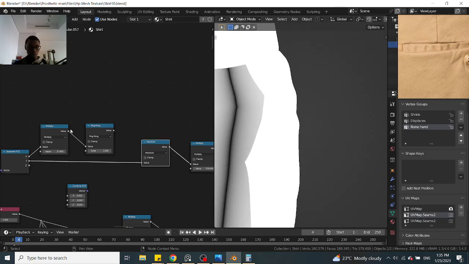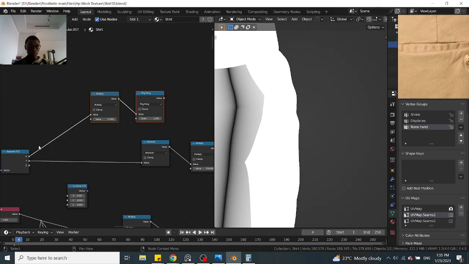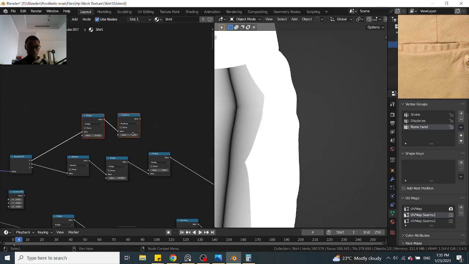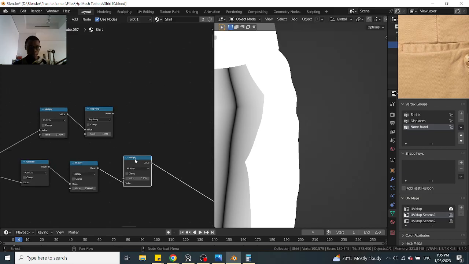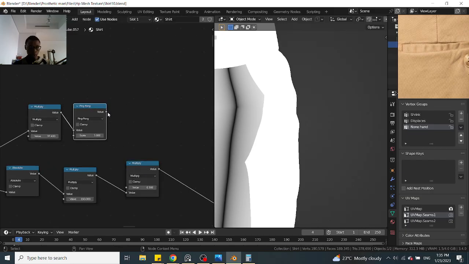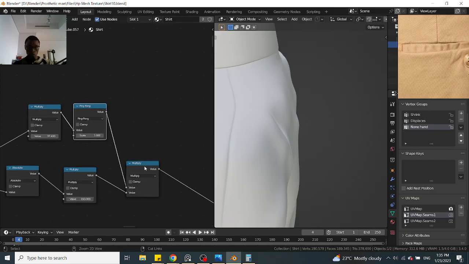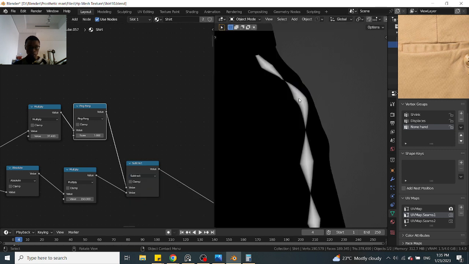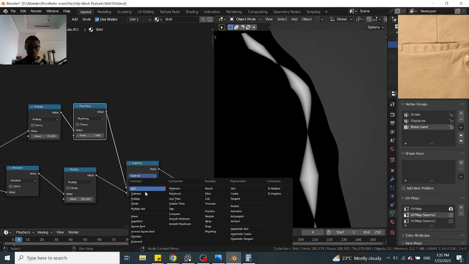This way it's correct, but the problem comes here. I don't remember if I was supposed to multiply these two or do I subtract? Add.